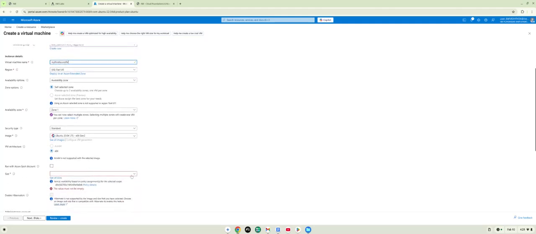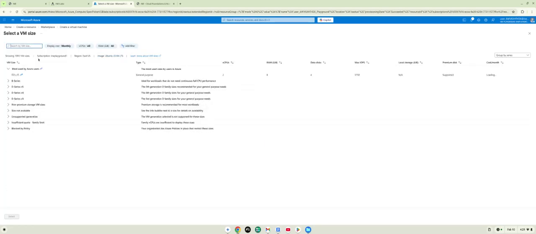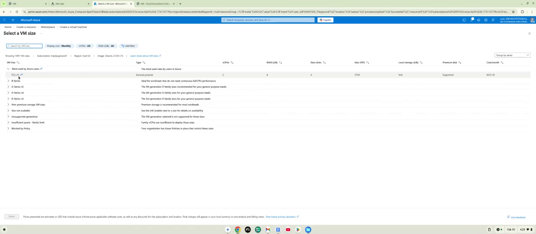Down here on size, I'm going to click on all sizes. This brings up a menu of different VM sizes that I could choose. I'm going to choose the standard general purpose one, D2s_v5, and then once I highlight that, I'm going to choose select.